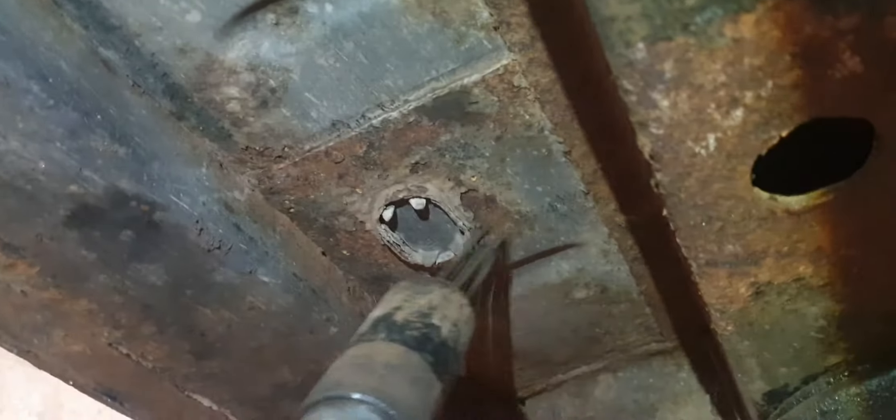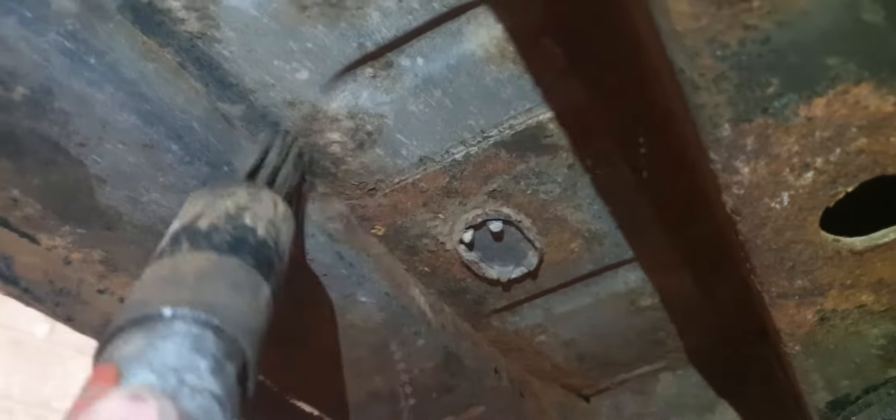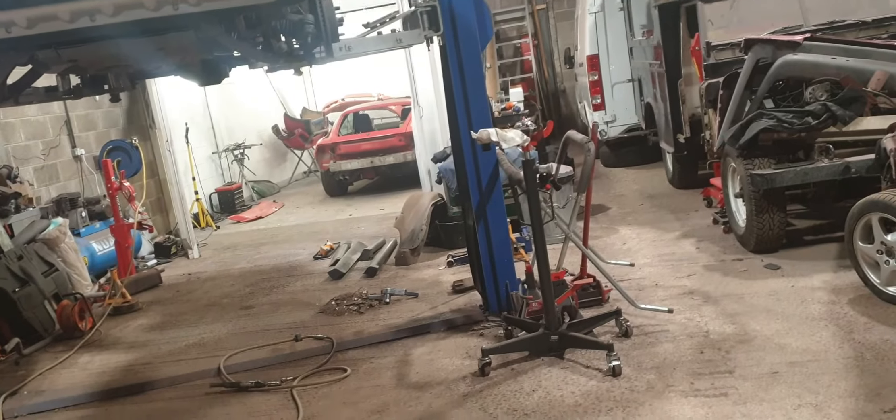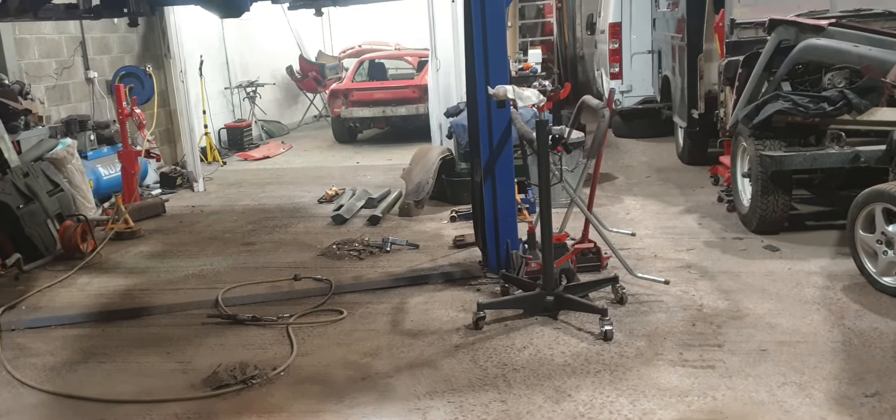It's now all quite solid - I've gone over all of this. The good thing about using a needle scaler also is it tells you, or you can feel where it's soft. I had actually needle scaled the whole car even before I had taken the plastic covers off. And as soon as I took those plastic covers off, I didn't even need a needle scaler - the screwdriver went straight through it like a knife through butter.